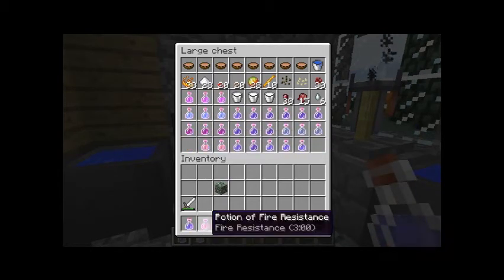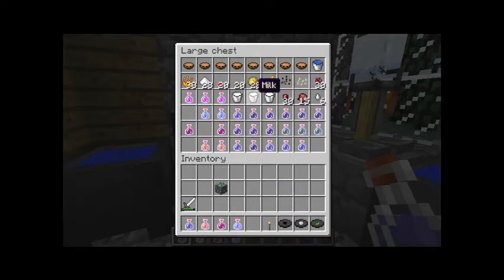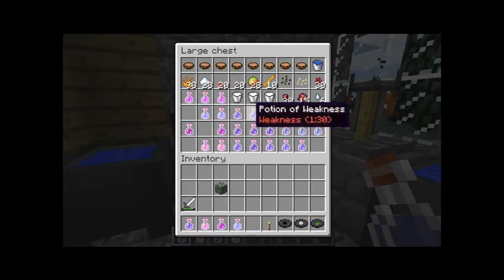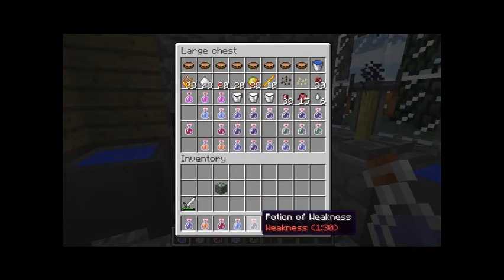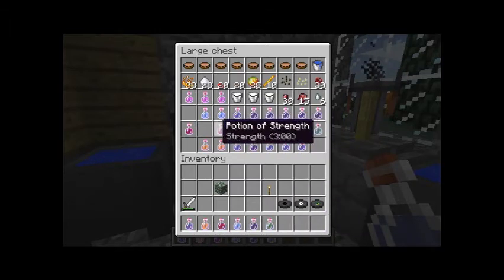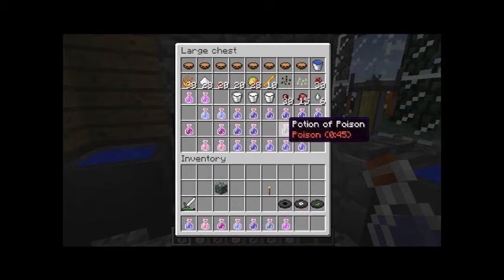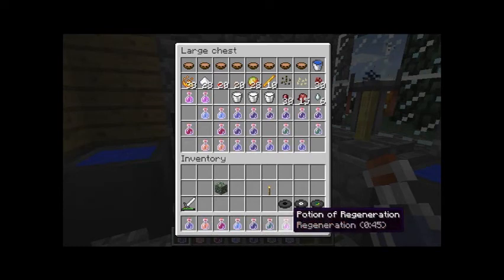Fire resistance. Strength. Now there's one that I know of that has to do with water, so I'll have to look for one of those. Do I have a slowness one? Yeah, I do already. Put you back up there. Weakness. Got a lot of those. A ton of them. And poison. Strength, speed, weakness, poison. Oh, forgot speed. Regeneration. Strength. Do we have them all? Slowness, fire resistance, strength, speed, weakness, poison, regeneration, and milk.